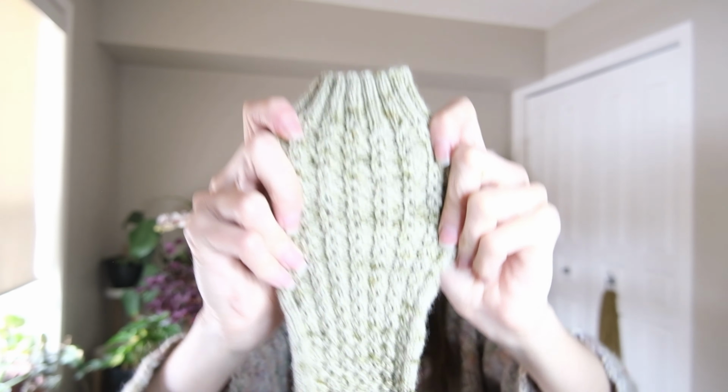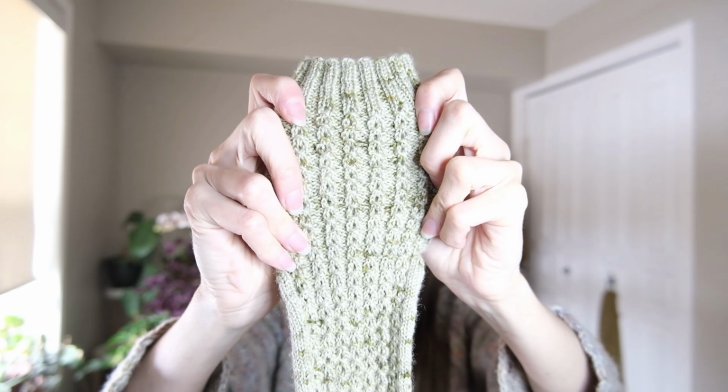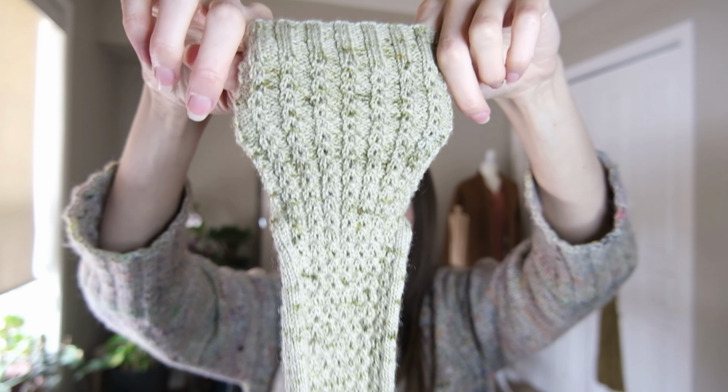So I thought that this colorway, being a really subtle, lightly speckled yarn, would look really good in a textured pattern. I find that if it were heavily speckled with multiple colors, it would get lost in this texture, but just being that it's quite subtle and not too overpowering with speckling, I thought that the cables would be a nice pattern for it, and I'm really, really happy with it.